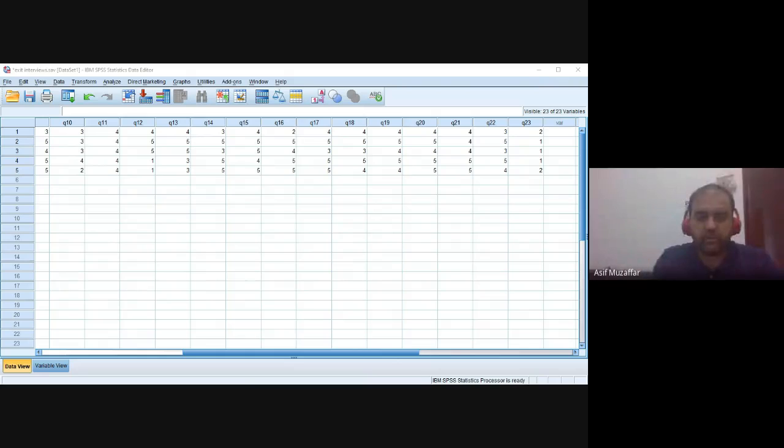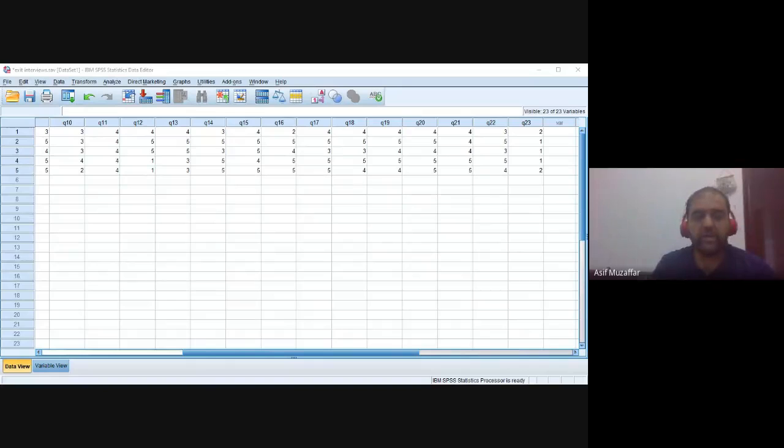We don't know. We just want to check. So work environment is significantly related to technology used. So there is another variable now. Work environment is also related to technology used.